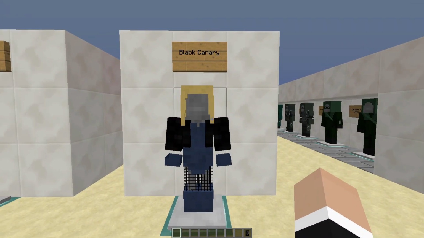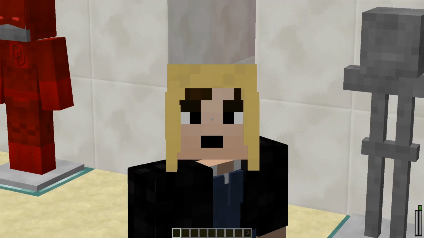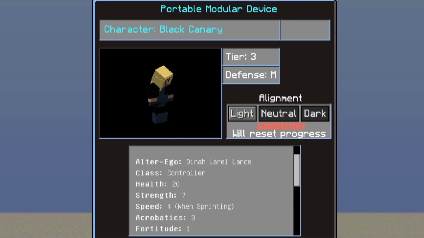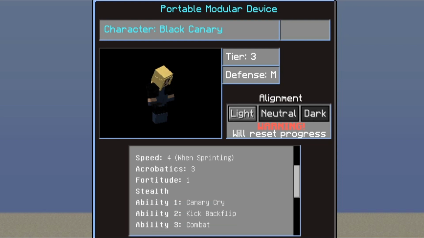So here we have Black Canary. We're going to equip her, and I look fantastic. Yes. So let's find out what she can do. So her name is Black Canary, of course. Tier 3 defense medium. Her alignment is light. Her alter ego is Diana Laurel Lance. Class is controller. Health of 20. Strength of 7. Speed of 4 when sprinting. Acrobatics 3. Fortitude 1. And stealth.